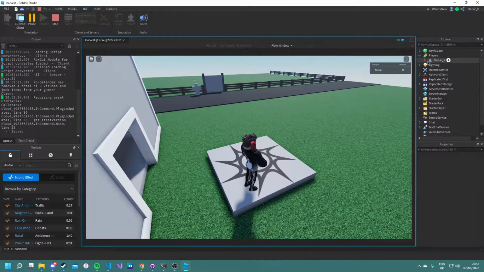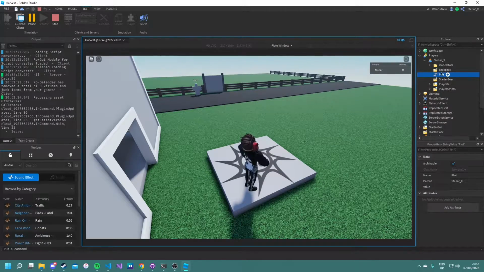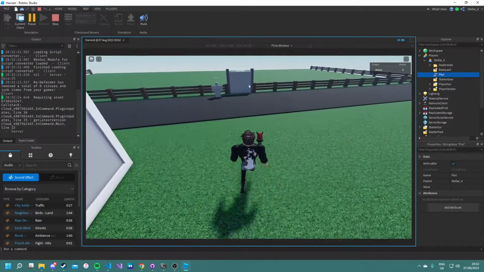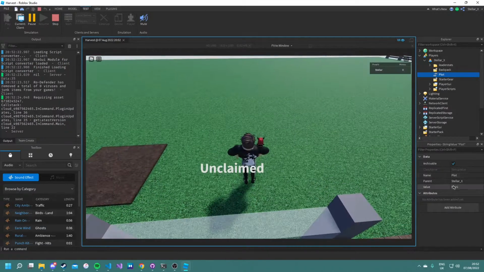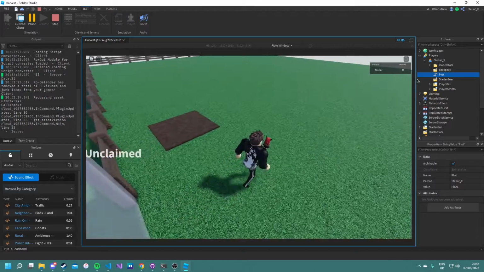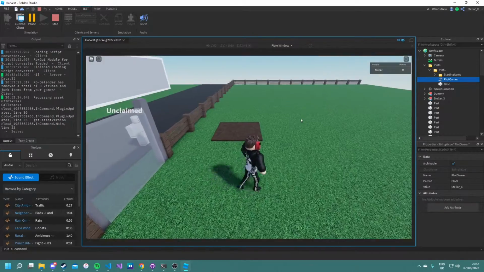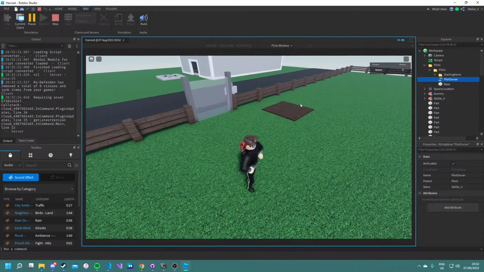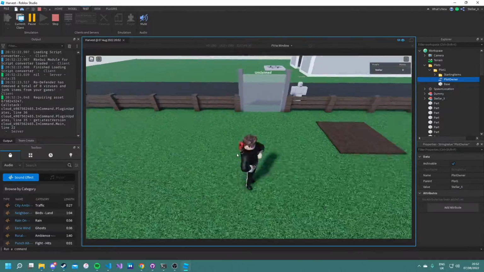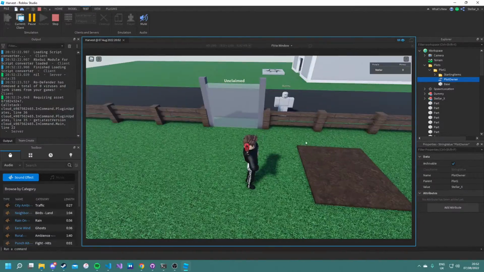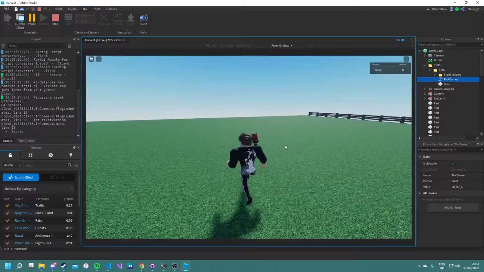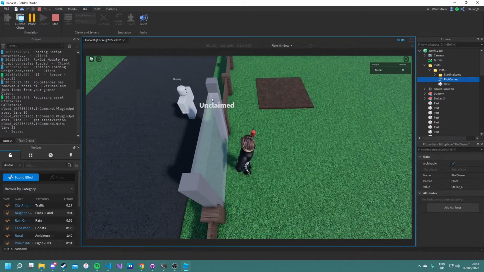Okay, so now I have added this value here, which basically updates when you walk through a gate here, and it says the value of the plot that you own. And then in the plot I also put a plot owner, and it basically says that I own this plot. So we can use that to check that it's the correct person when we're doing actions on the farm or whatever, building.